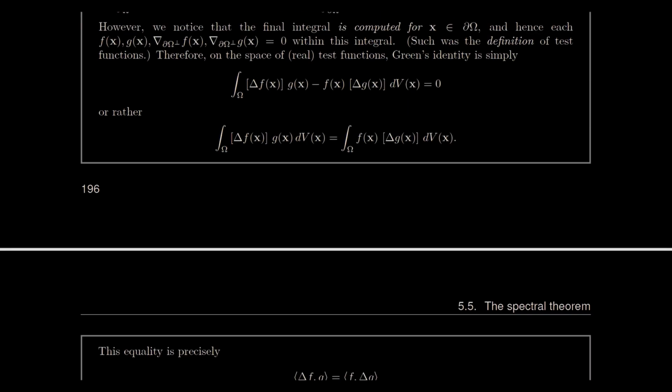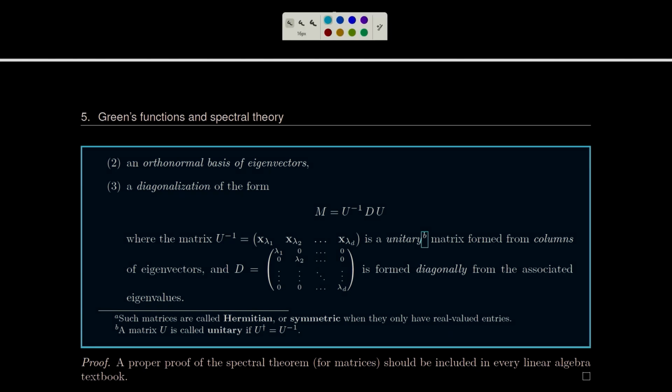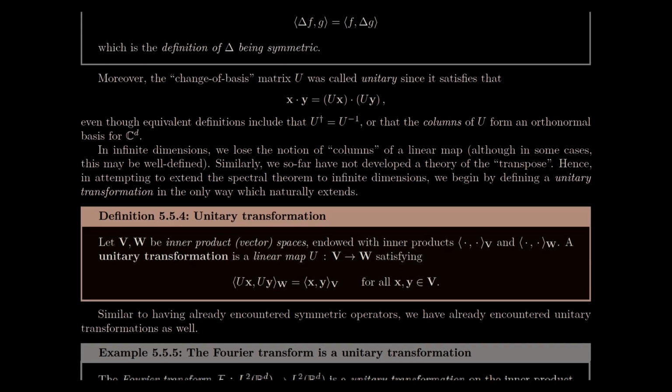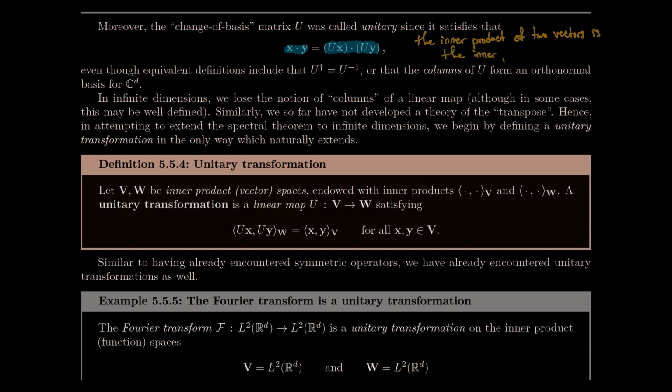We also have to cover kind of the other topics that are included in the spectral theorem for matrices. We have to cover what does it mean to be unitary, what does it mean to be diagonal. So we're going to try to encounter those in some sort of infinite dimensional or operator theoretic sense. And we have it here in the sense that really unitary means that if I take the dot product of two vectors, it's the same as taking the dot product of their image under the unitary map. So the inner product of two vectors is the inner product of their image under a unitary map.